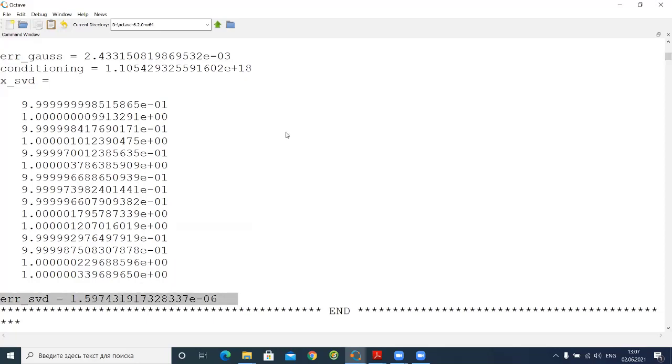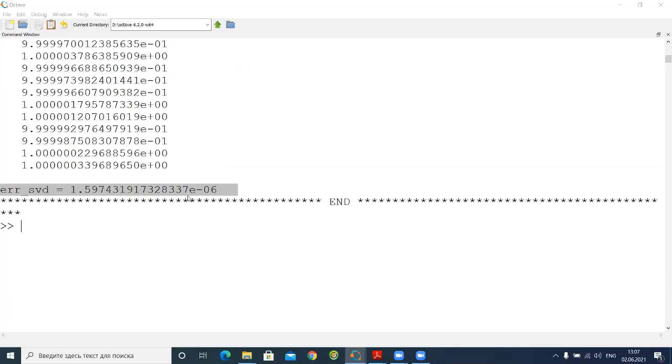So we can deduce that the SVD method, singular value decomposition, gives us a more accurate result than using this backslash Gaussian elimination. Is it clear?